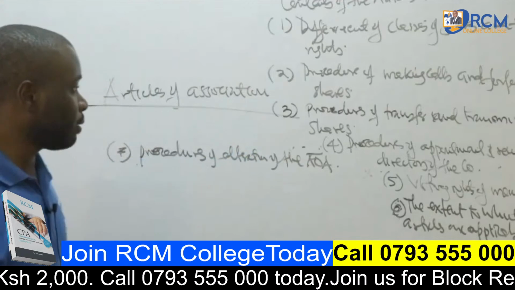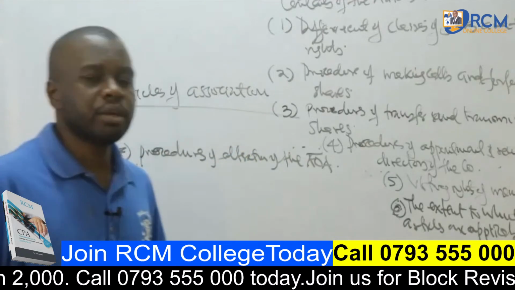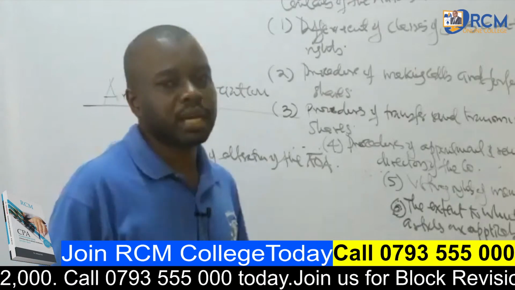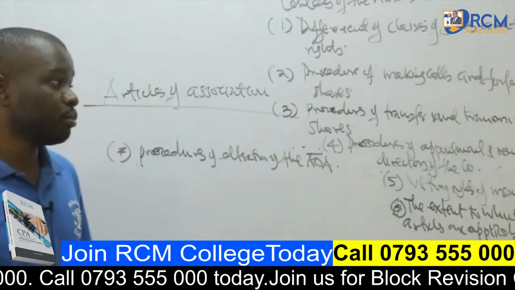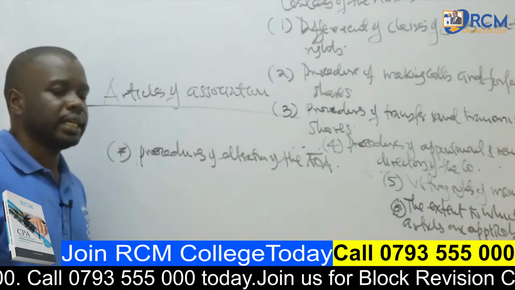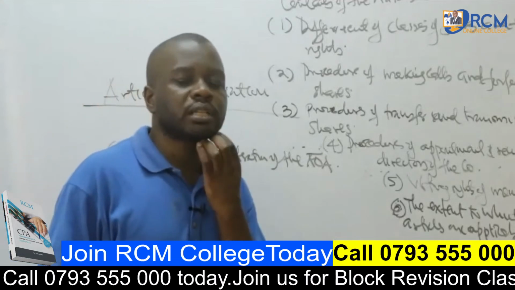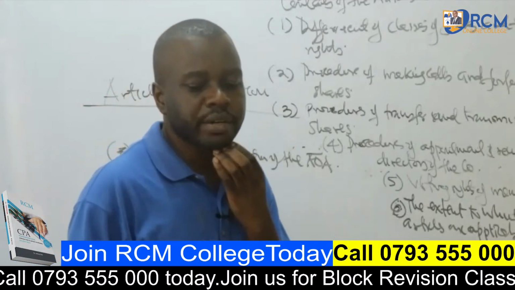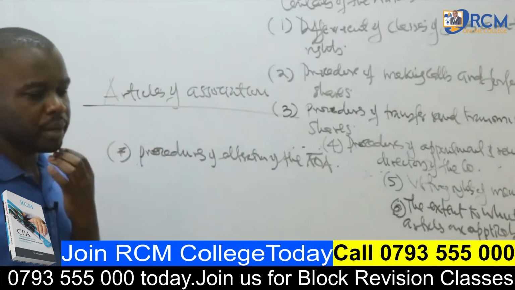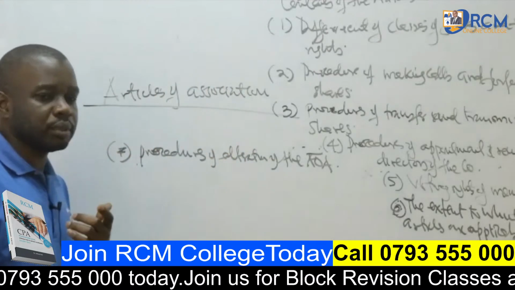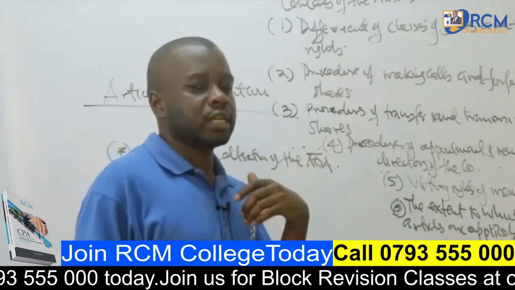So the rules governing the internal affairs of the company can only be altered if it has been approved through what we call a special resolution. Not by a simple majority, not by an ordinary resolution. Once the articles have been altered, it is a requirement that they be submitted to the Register of Companies within 14 days after their alteration. After the passing of this resolution, the company should ensure they have remitted it to the Register of Companies.